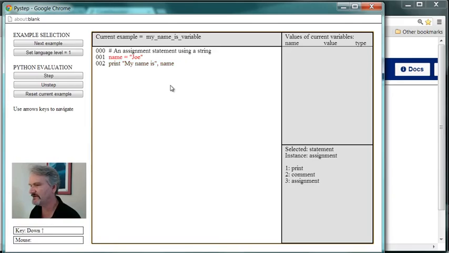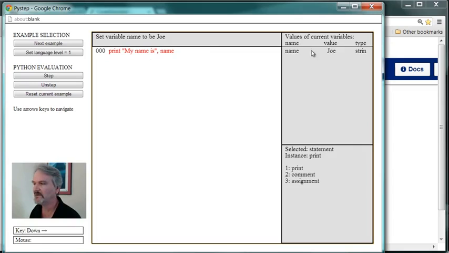Let's use PyStep to understand how this program is evaluated, because we'll see what happens when you define a variable inside Python. The way we evaluate an assignment statement is we take the right-hand side and step through it, evaluating it till it's a value. In this case, this is already a value. So if we step, we simply create a new variable which has assigned to it the string Joe. Notice that the assignment statement actually disappeared. We don't need to execute it anymore. It's already been processed.